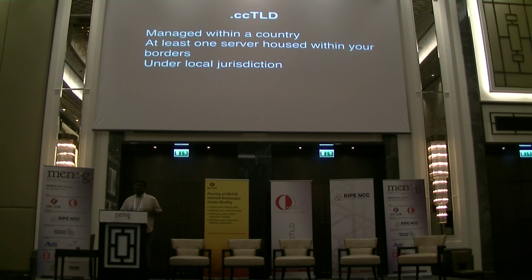Now, some of us have very different ideas on what is good and what is bad, and what should be allowed on the internet and what shouldn't be allowed on the internet. And that's great, because we're different people, we should have different opinions. But the one undeniable truth is that countries are sovereign.